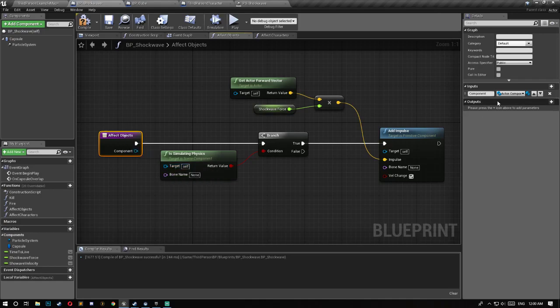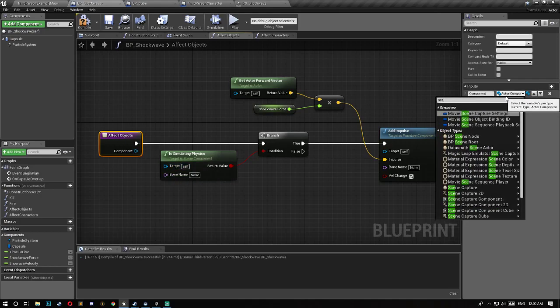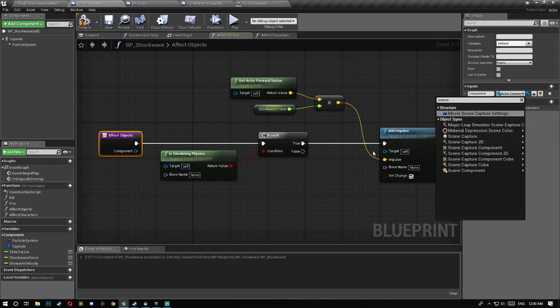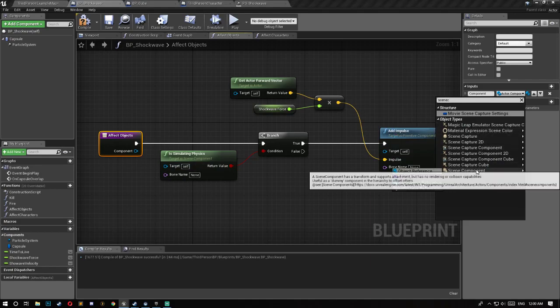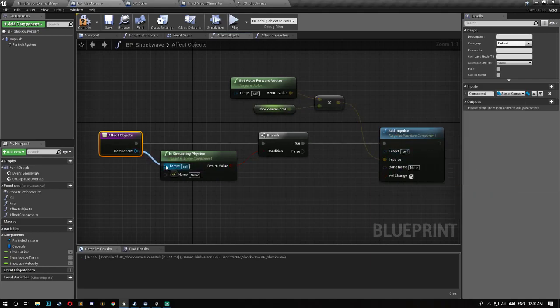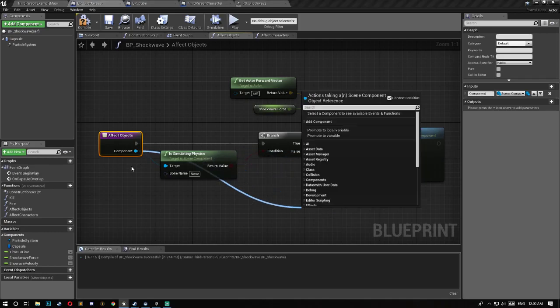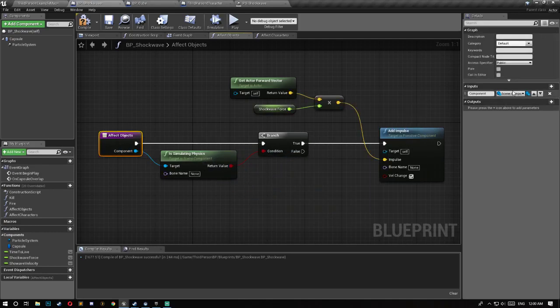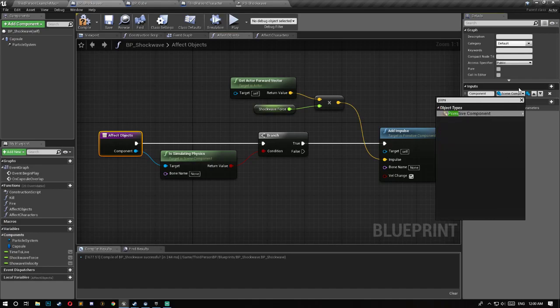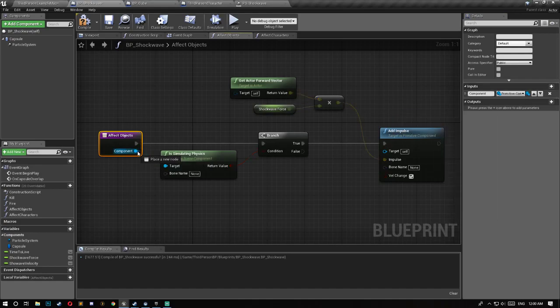That's interesting. Okay, let's make it a scene component reference. Yeah, okay, cool. And then the primitive component object reference. Yeah, it needs to be a primitive component actually, so we can apply the force to it. So primitive component reference. Done.